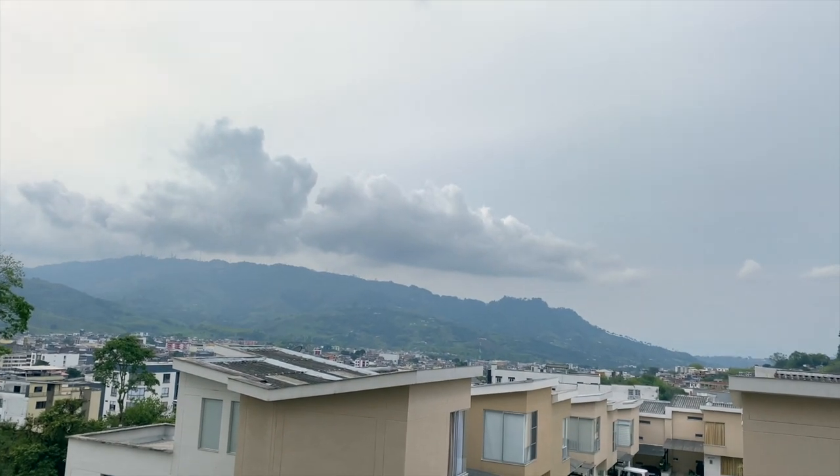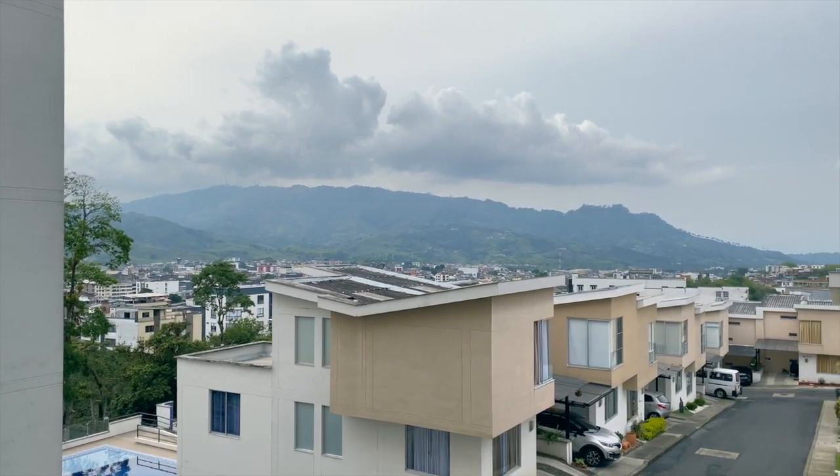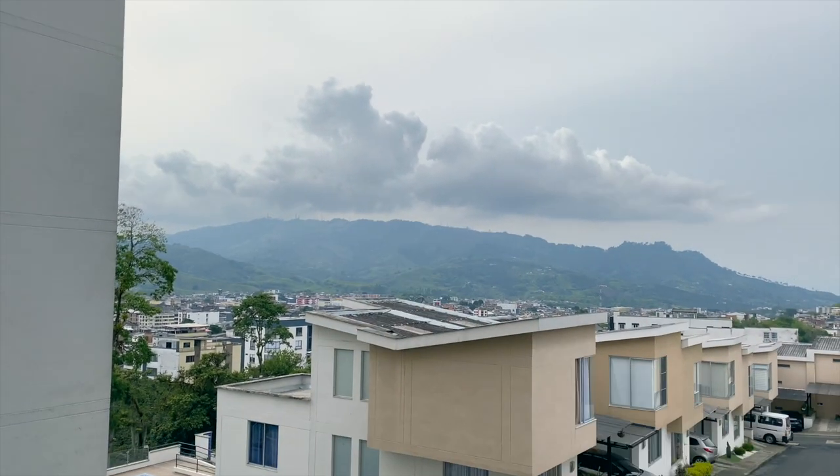Nonetheless, this past week, and this week, and potentially the following week, I'll be working from this apartment as we look for an ideal office setup for both myself and my girlfriend. Just so you can see a little more of the background — the lovely Santa Rosa de Cabal. This is just an apartment complex, and yeah, that's Santa Rosa in the background. Without further ado, let's move into the office and talk shop.